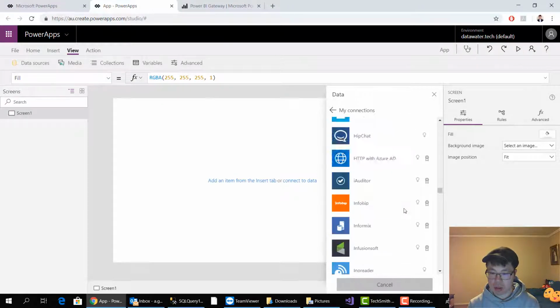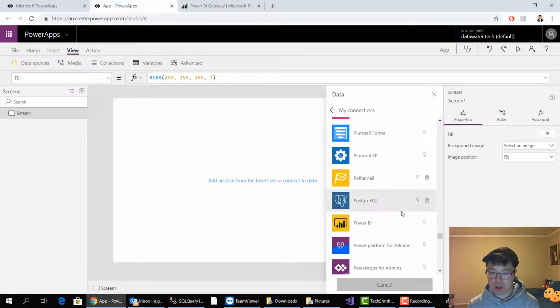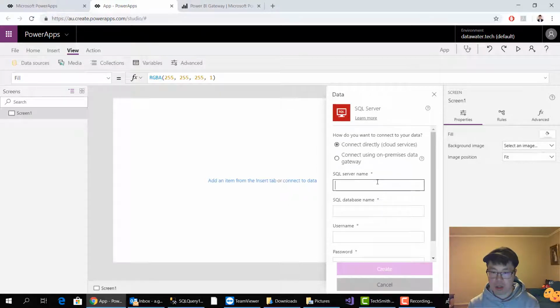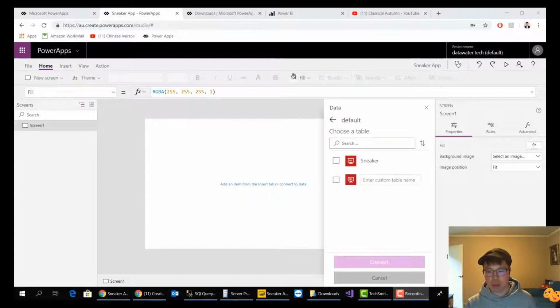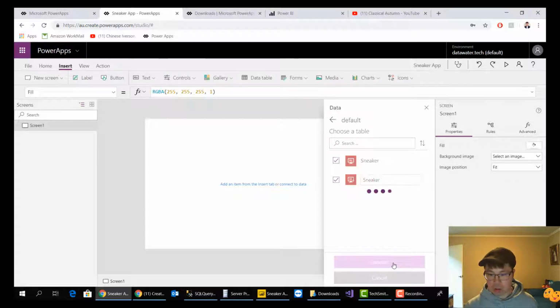It should be on the S. Yep, so there it is, SQL Server. Yep, looks like we're back in business. So I managed to create a connection, a gateway.